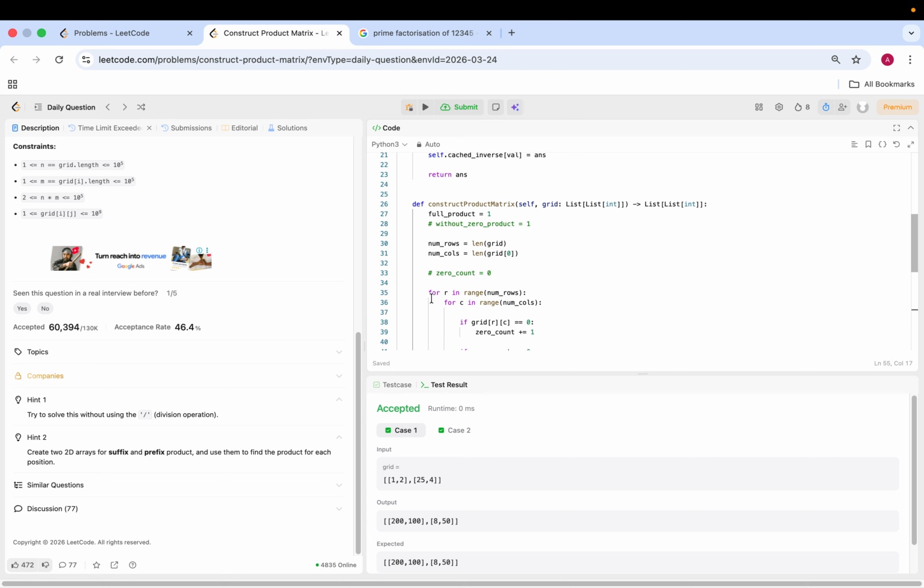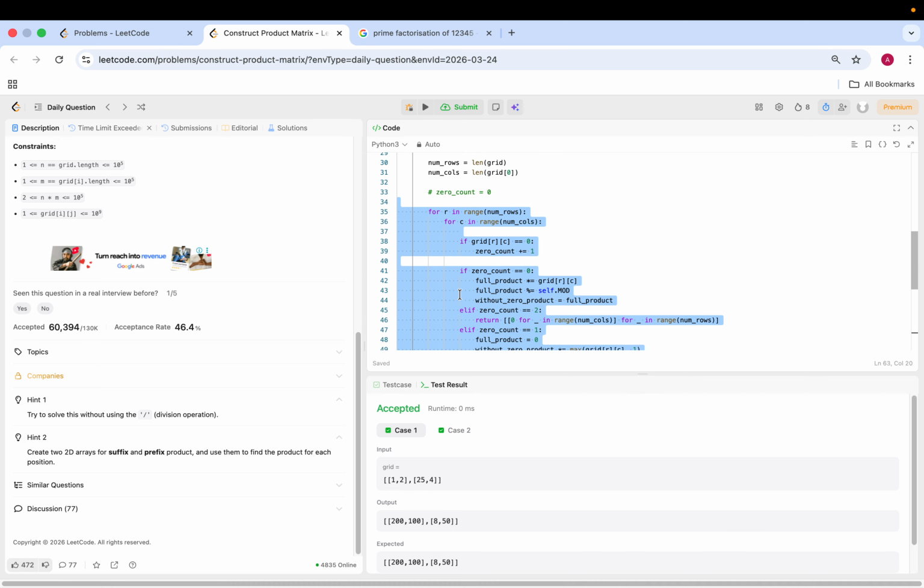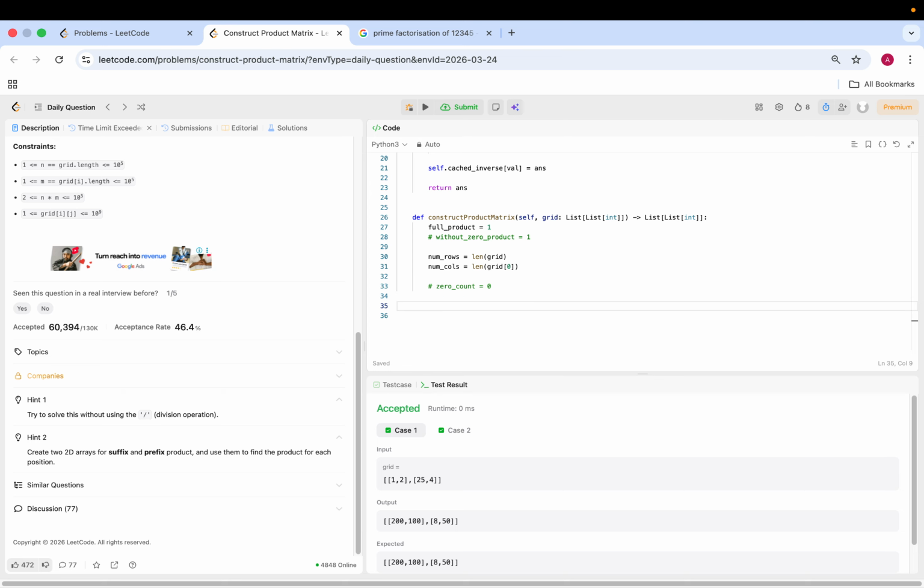Okay, big cheat, I can't lie, but fair enough. Prefix equals, damn, I'm a bit sad I didn't think of that, but fair enough.